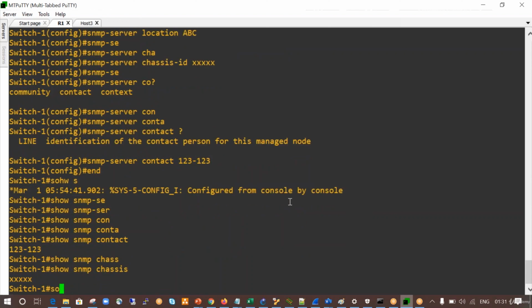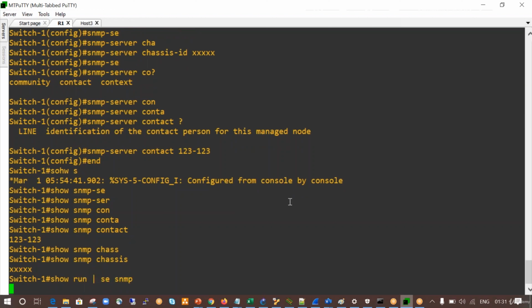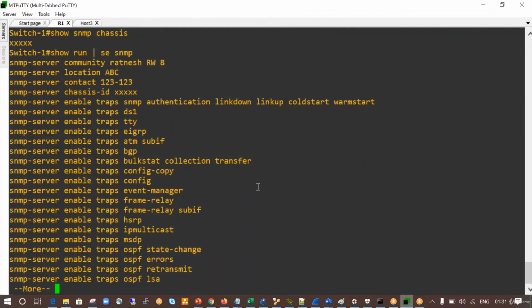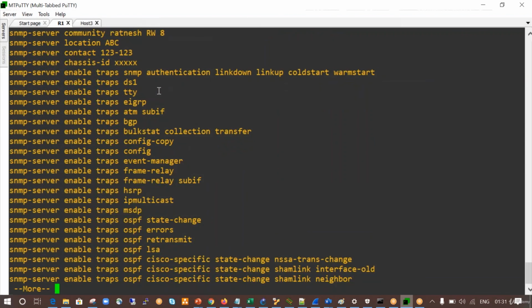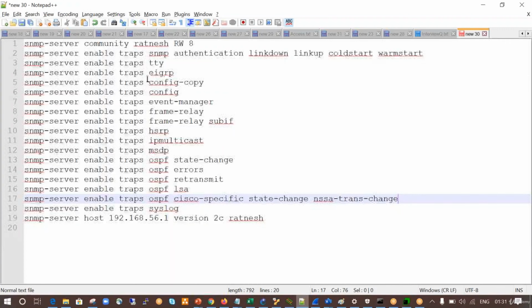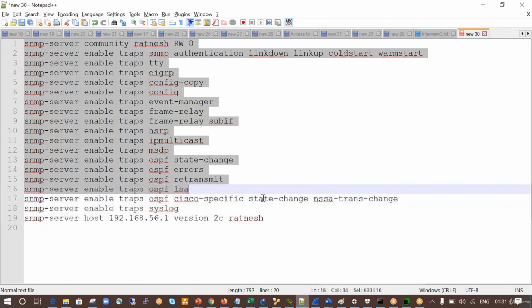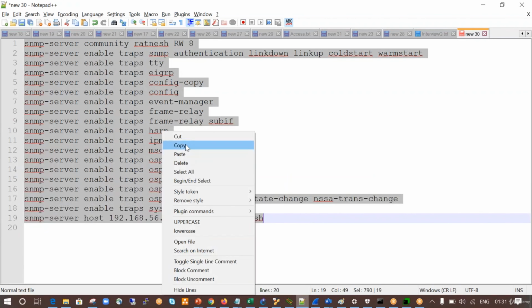What configuration we have done so far? Show run section snmp. Now I have one template configuration. Here you can see some old configurations are also there. But here we have the template of configuration that I can copy and paste.